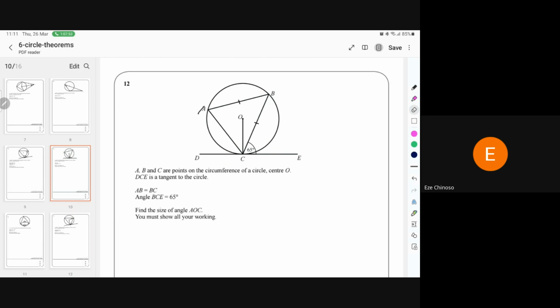They say that AB is equal to BC. Are you there? AB is equal to BC, which means that this angle here is equal to the angle here. Just take note of that. But it doesn't end here. We're looking for this angle that runs through from here. We're looking for this angle here. And if that's the case, sorry, give me 2 seconds.